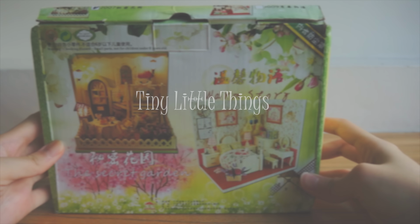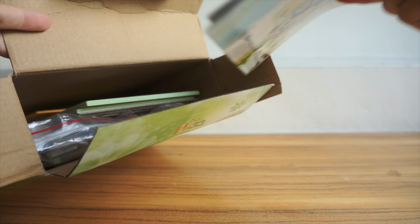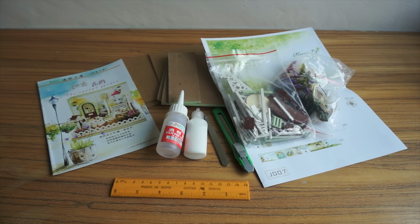Hi, today I'll be making this miniature secret garden. So, in the box, we have these materials and also equipment.